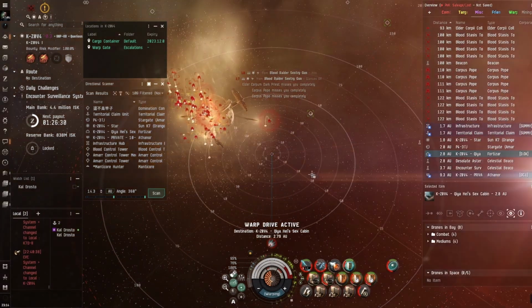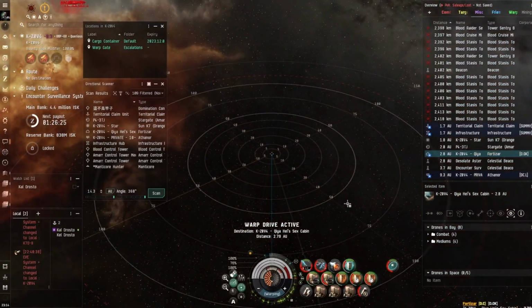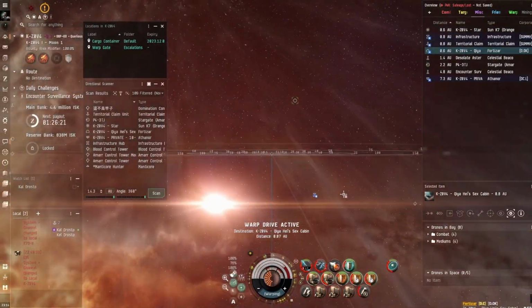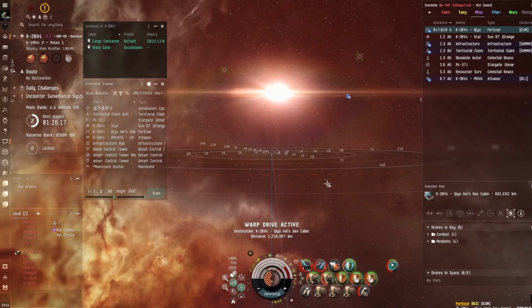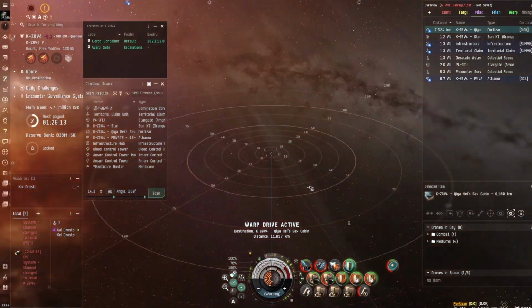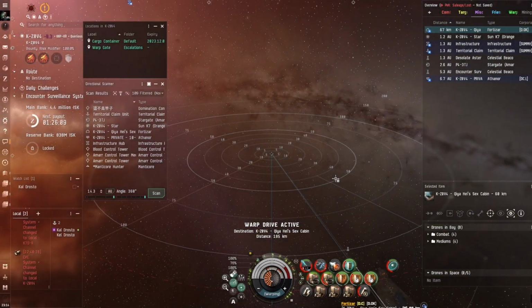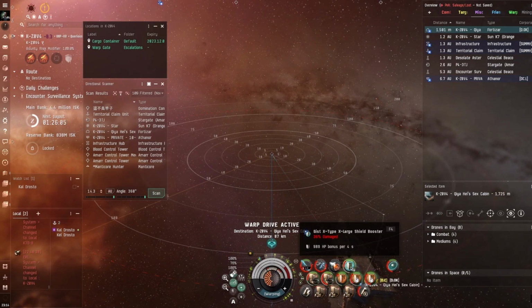At this point, if you were in a system without a friendly structure, you would just walk to your safe, cloak up and wait. We're going to wait for the rats to despawn, and once the rats despawn, we can go in and get the can. You'll know the site has despawned because every time you try and warp to the gate, you'll get a message pop up. Once that message no longer pops up, then that means the site has despawned.